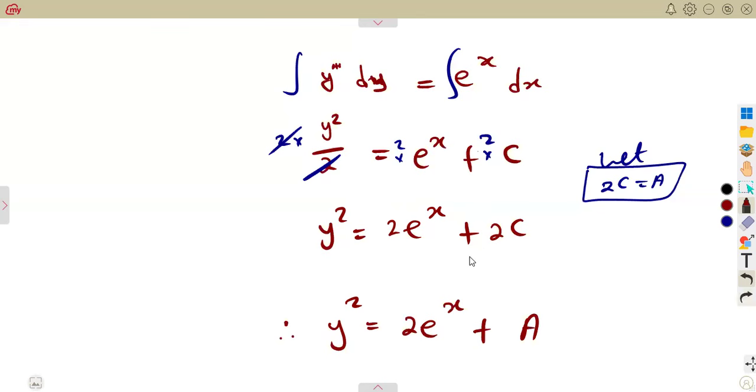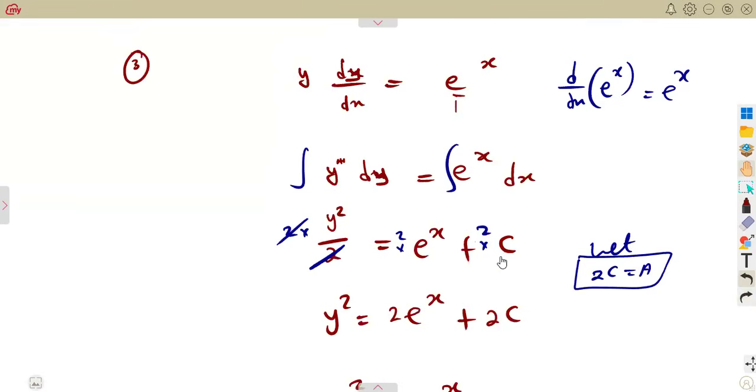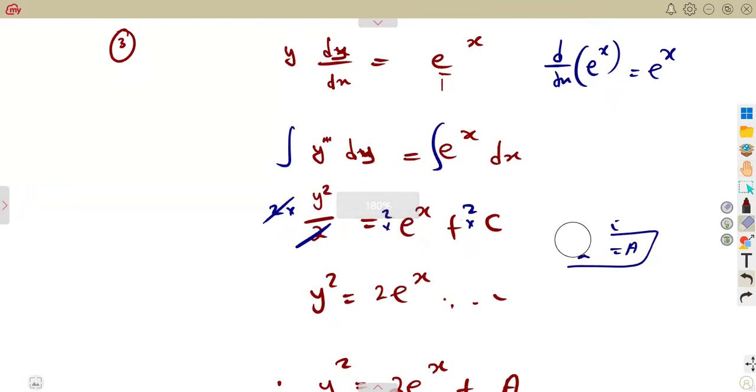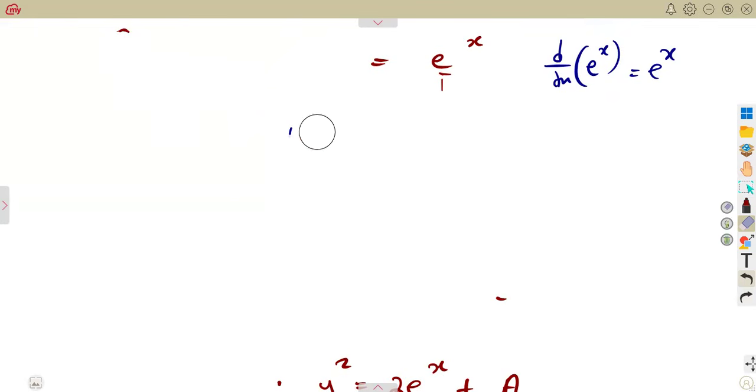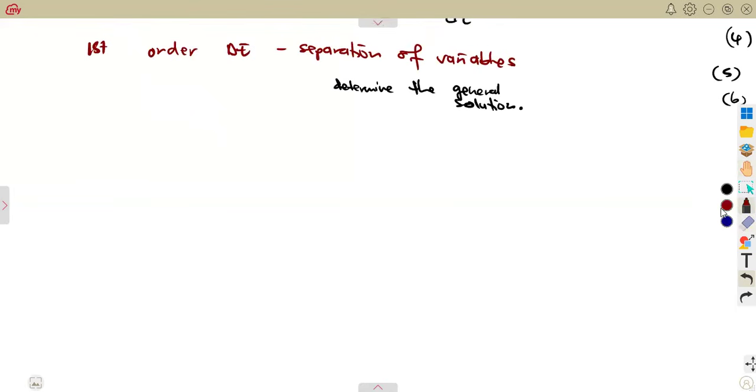I want us now to understand what will happen when there are conditions we are introducing, because as you can see in this case, it is just 2c is equal to a. Whatever you're given, is it 3c? Is it 4c? Is it 5c? Whatever you're given, you equate that to a. But there are conditions. Let's say, okay, let's state the question so that I can explain from the question that we are given.